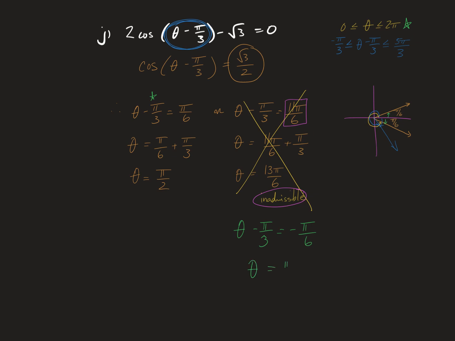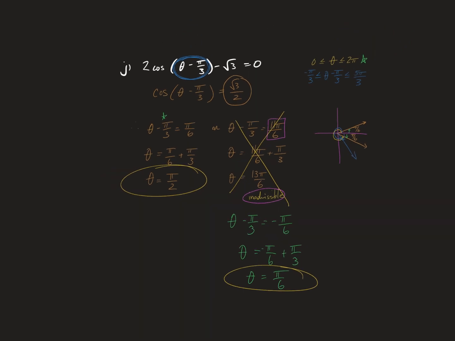When I then solve for theta, I now need this solution to fit between 0 and 2 pi. And so when I get my common denominator again, pi by 3 is 2 pi by 6, then theta is going to equal a negative 1 plus 2 of them, which is a positive pi by 6. And so if I circle quickly, there are your two solutions for what theta could be, and you will notice that they both fit within 0 and 2 pi.